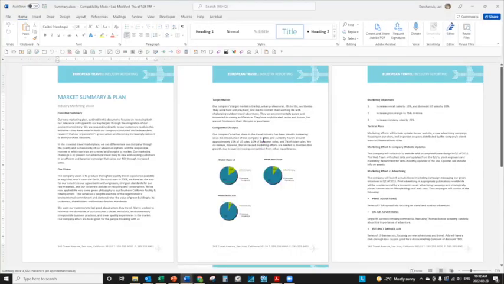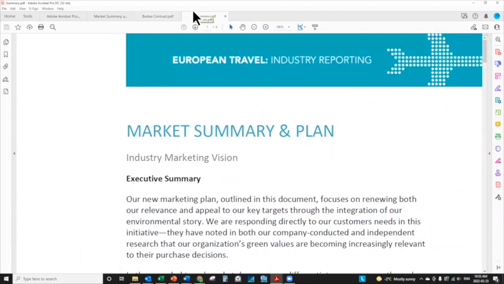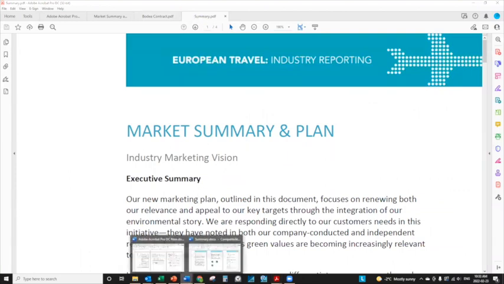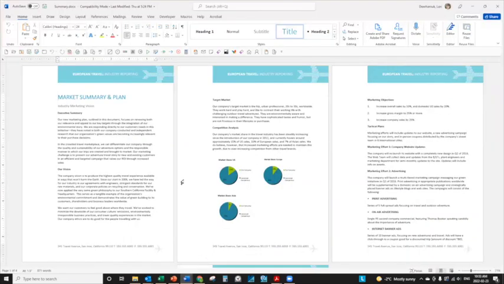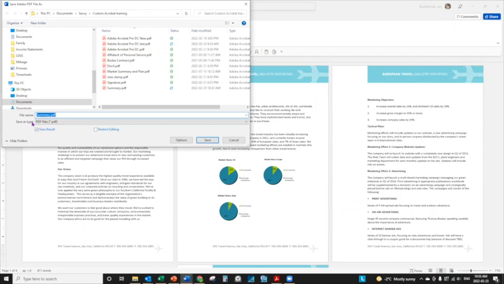And you can see it's now saved the document. It hasn't launched me into the application, I'm still in Word, but it has saved it as a PDF. And actually, let's just double check. It did open it. So it actually opened that summary as another tab within Acrobat as well. Now, before I created the PDF, I'm just going to show you something I forgot to draw your attention to. When I click the Create PDF, down here at the bottom, there's a View Result tab. So if I didn't want it to open the PDF, I could uncheck this. So having that checked is what causes it to open automatically in Adobe.